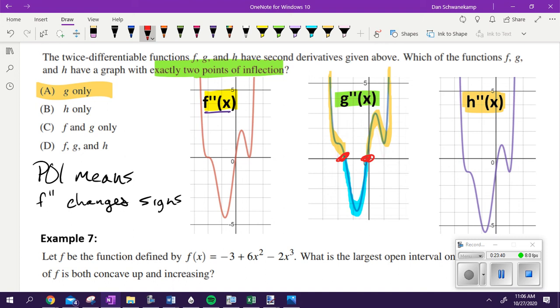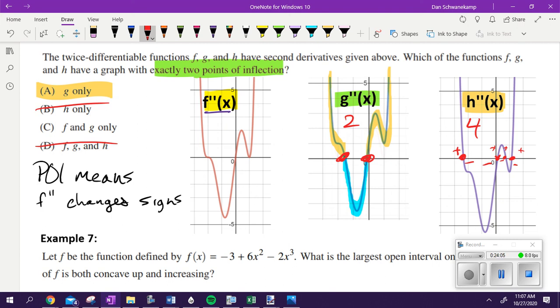On H. Question? Okay. On H, no one said H worked. It goes from positive to negative. That's 1. Right there, it goes from negative to positive. That's 2. Right there, it goes from positive to negative. That's 3. Right there, it goes from negative. Oh, that's way too many. That's 4 points of inflection. This one had 2. So it's not H. So we don't want D. We don't want B. The only other one is C. What do we think? Letter C.